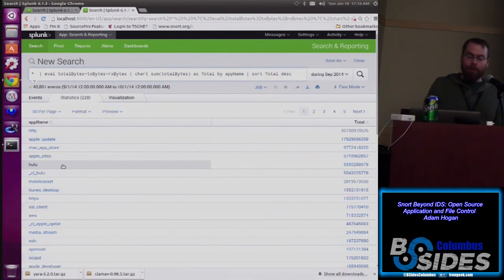So again, I can go through now and pick apart that and see, okay, what applications are out there, and then which ones are using the most bandwidth. And I've never used Splunk before, right? This was just a fun way to learn it, because, why not learn something new for a talk, right? But it was just a matter of getting the evaluation copy fired up and dumping this data into it. And within half an hour, I was putting together different dashboards and things to track this information. So very easy to start to play with this data and start to see what applications are out there. And if you've used Splunk before, you'll probably come up with way prettier stuff than what I'm doing here. But it's very easy to see what applications are out there, how much data they're using, as well as tie that back to where it's coming from on the network.